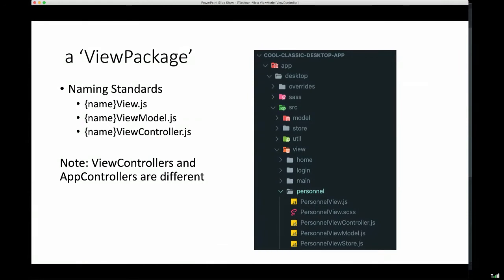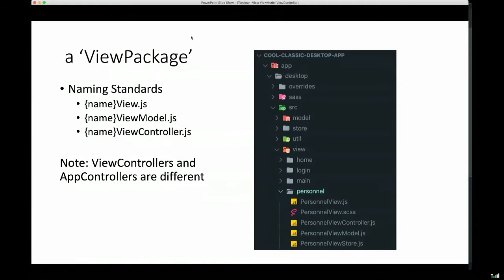So you can build an Ext JS application, excuse me, without MVC. You can build one big JavaScript file if you really wanted to and put absolutely everything into it. That would be very hard to maintain. It would be very hard to modularize, hard to trim for performance, but it's technically feasible. On the other hand, you can build more organized packages, and in particular, something that I've termed a view package. Now, that might not be an official term, but I think it's very helpful to understand it as a view package.